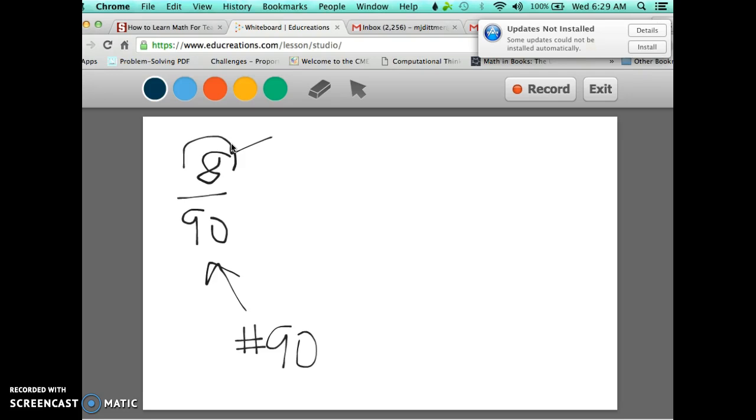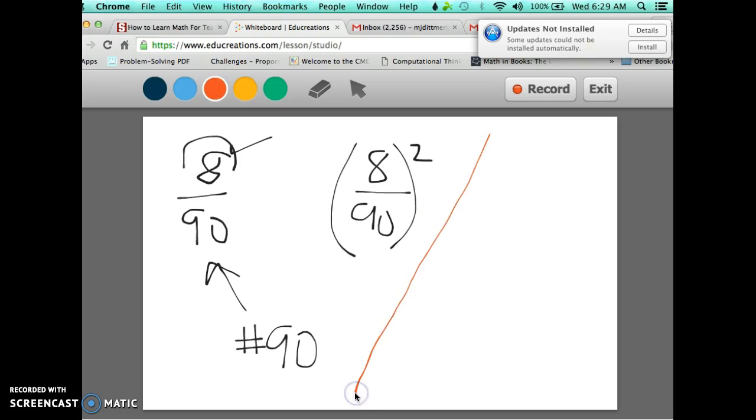The temptation is to go, well, wouldn't it be for 2-packs like, well, you'd square this, and that would be your chances for 2-packs? So to make that illusion go away, let's look at a smaller example. Let's imagine that instead of 90 cards in the set, we've got 3 cards in the set. And instead of having a pack of cards, we just have 1 card. So the first card we pull, let's say we want card number 3. So if we pull a card, we would have a 1/3 chance of getting our card.